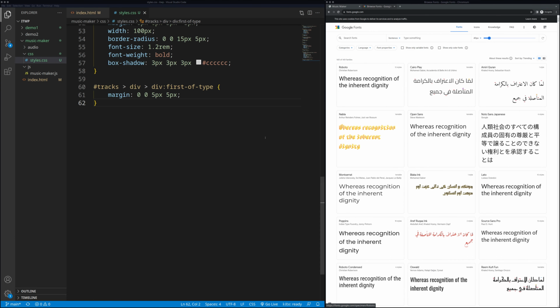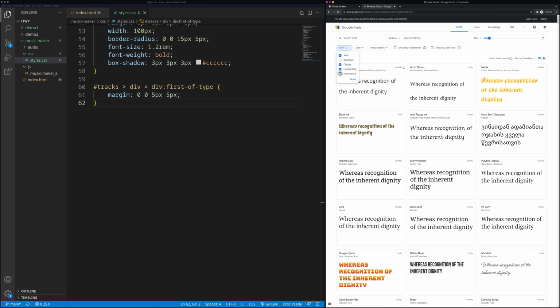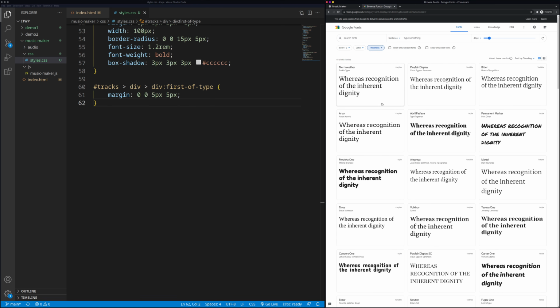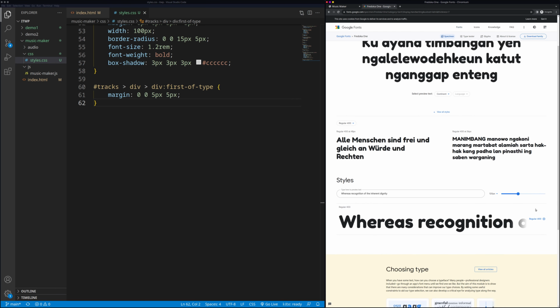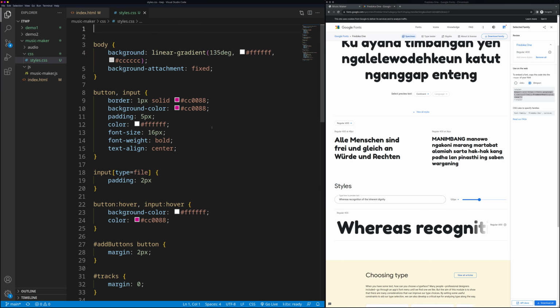Let's have an example on these web fonts. So let's continue by adding some kind of a font here. We would like to have some font. First of all, let's check that we need a font for the Latin alphabet. Then we are not needing a sans-serif font or monospace font. And I need a very thick font. Let's see if this is nice. Let's get this one, Fredoka One. So we are just checking this font, and now we have here all the necessary. I cannot zoom this. This is a Google page and I cannot zoom it. Strange. But let's just copy paste this import clause and add it here in the beginning.